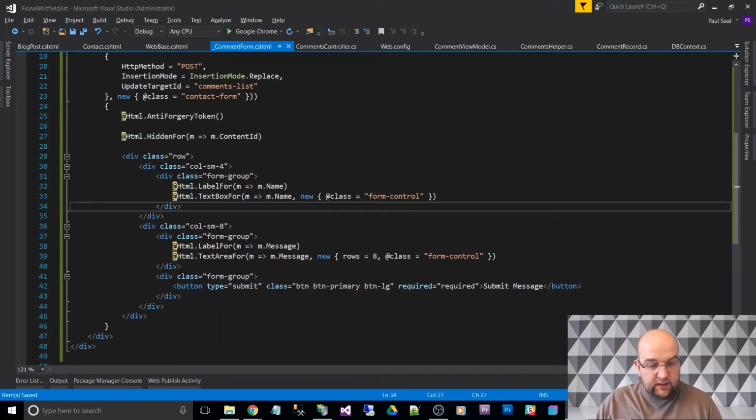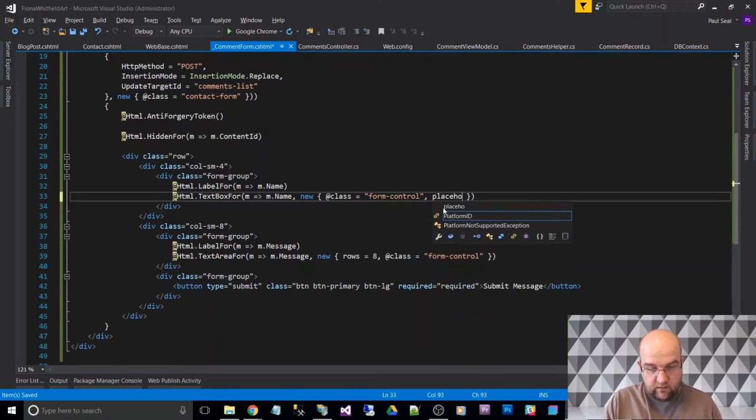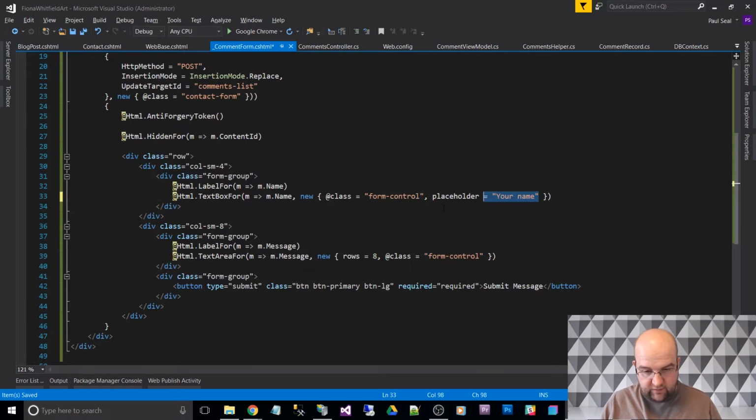So then here we are saying show the label for the name field and also show a text box for the name field as well. And this is how you can add a class attribute or any other attributes for that matter. So I can do a placeholder, and I can say placeholder is your name, and I can do the same for a text area as well, which is the message.